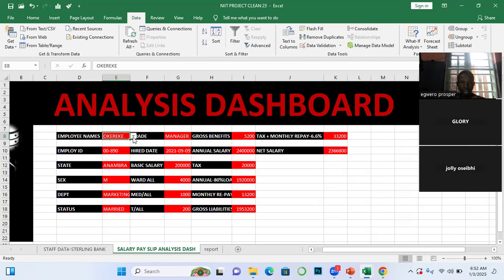Just like we have about 150 employees here, it means that for you to be able to view all the 150 employees, you will have created this 150 times. So you need to create a different payslip for each of them. So instead of me duplicating this model, this system is now answering all the questions.